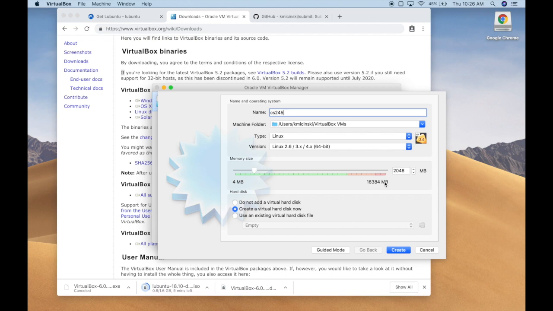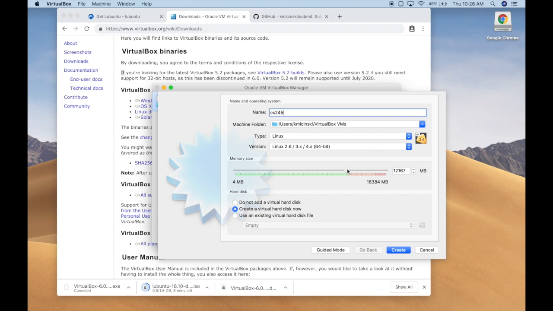RAM. So my regular machine has 16 gigabytes of RAM. I'm going to give this machine 2 gigabytes of RAM. If you give it too much RAM, then your operating system won't have that much RAM, right? So if I pump it up to something like 12 gigabytes of RAM like I'm showing here, well then my operating system isn't going to have normal RAM to be able to just, for example, from my Mac OS X operating system to just be doing its normal functions and things like that.